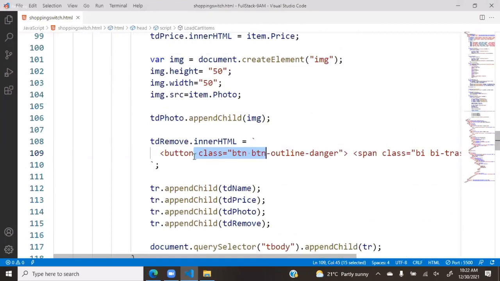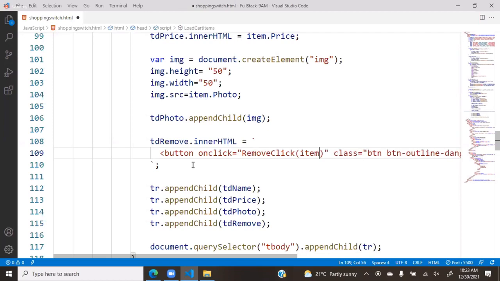See, we are writing onclick inside the button. onclick is equal to, I am defining the name as removeClick. Into removeClick, I am passing item dot name. I am passing that item name into the removeClick.